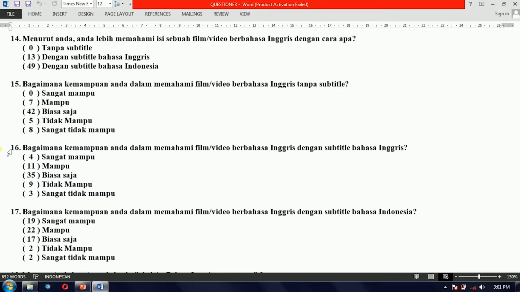Compared with not using subtitles or using English subtitles, using subtitles in Bahasa Indonesia is the easiest way to understand the movies.